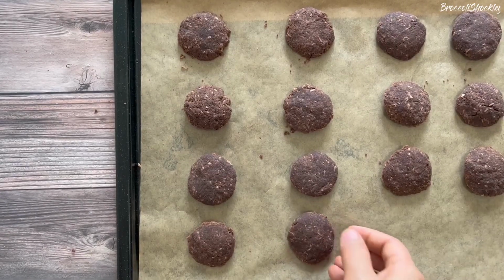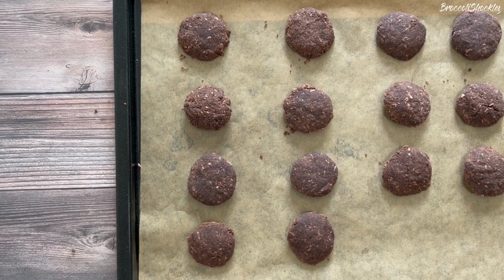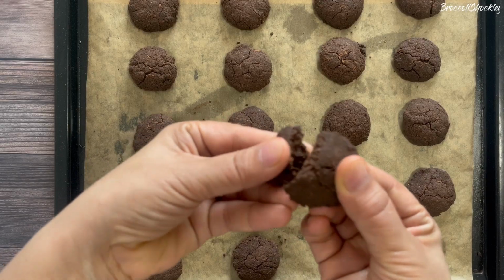Do not forget to preheat your oven. Bake the cookies for 15 to 20 minutes at 180 degrees Celsius. The cookies are ready now.